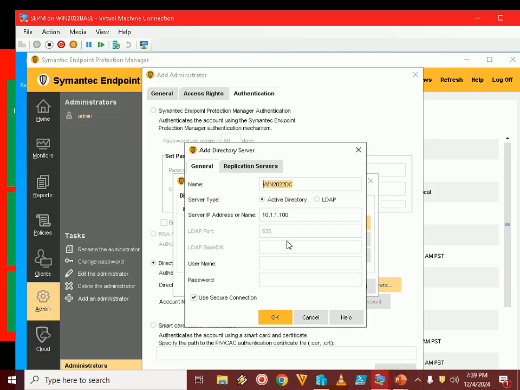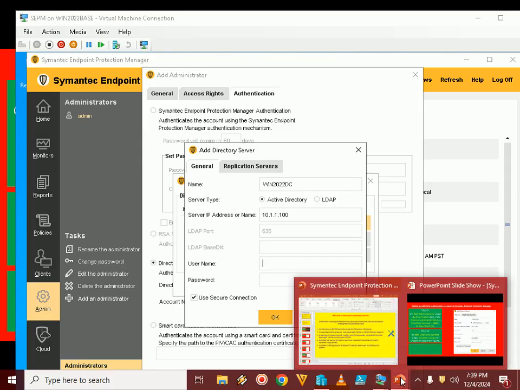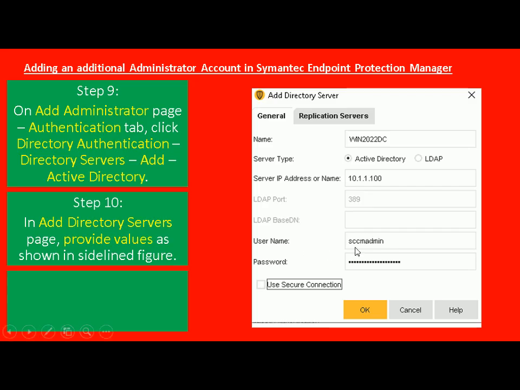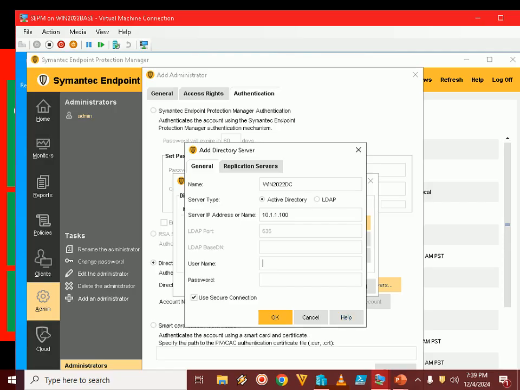Next I need to give the username of the Active Directory user that I want to add as an administrator. Coming back to our PPT, you can see the username is SCCM admin, and the password is whatever my SCCM admin account password is. So I am giving the same one.